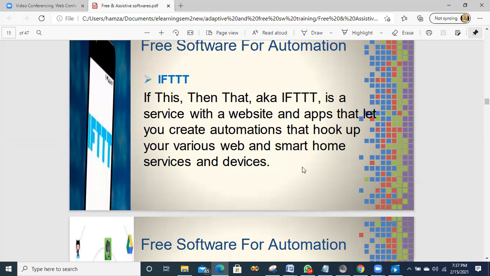How it actually works is that the automations are accomplished via applets, which are sort of like macros that connect multiple applications to run automated tasks. You can turn the applets on or off too. So I have already given you examples, like automatic email and automatic responses if you want.